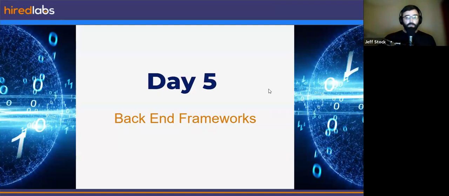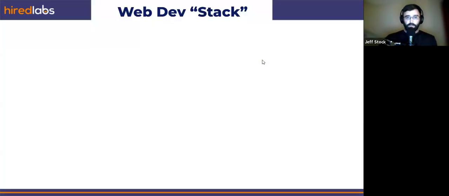Before we go into using our backend framework and setting up the one we're going to be using called Django, we're going to have a quick discussion and definition of what this is that we're talking about in terms of web development. You'll often hear things called the stack, right? And that's really just the choices that have been made about the technologies used from what's called the back end to the front end. Let's define those things really quickly.